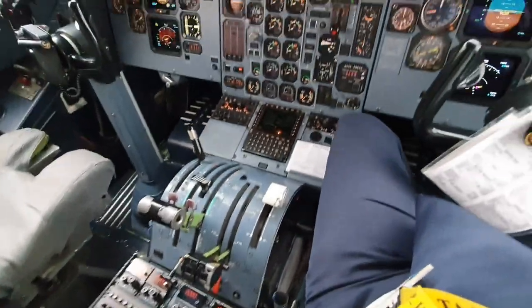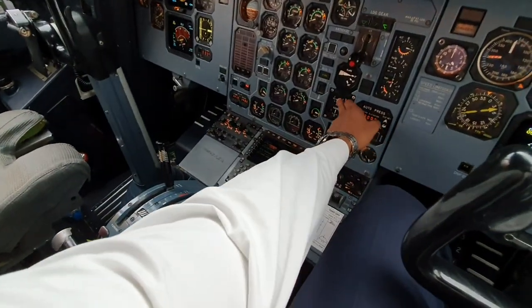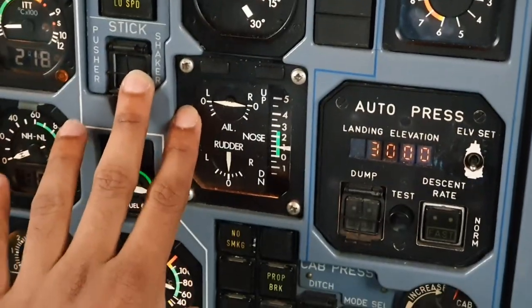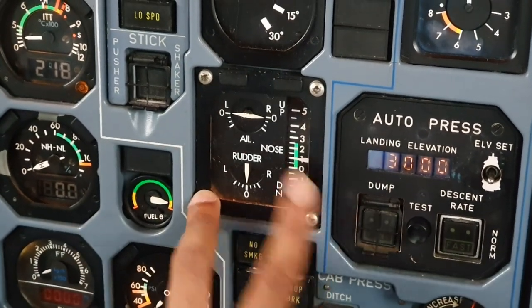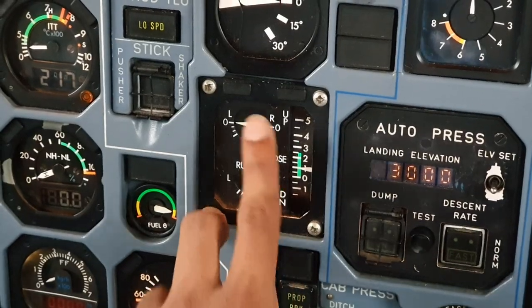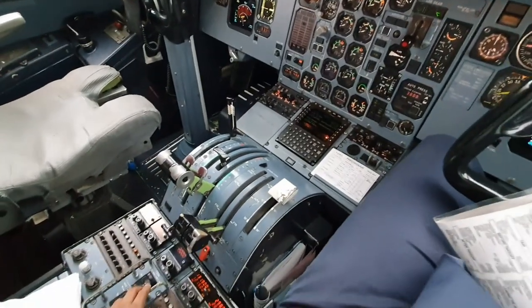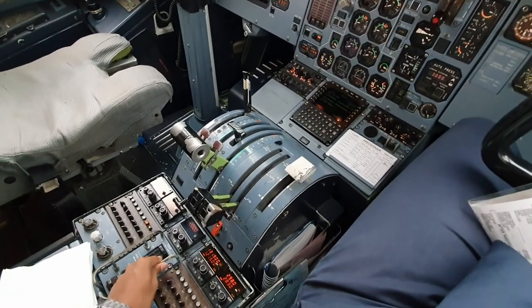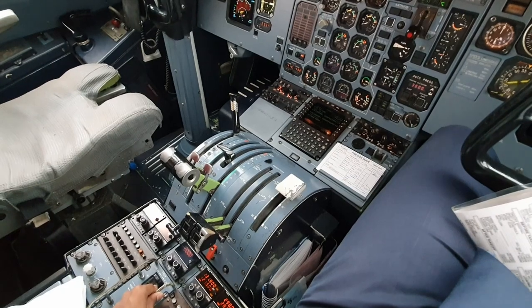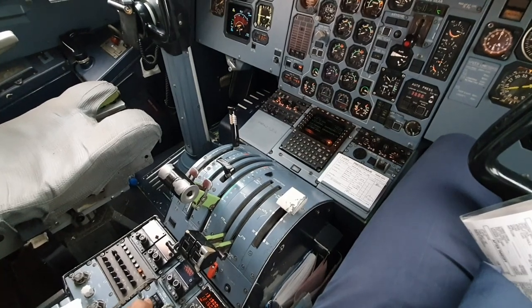So the way to do this is we would check here for our trims. This is the aileron trim, this is the rudder trim, and this is the elevator trim. So for the first start of the day, we need to see full deflection of all three of these items. So let's start with the ailerons. So keep a watch there, and you can keep a watch here as well. So the first test, of course, is full movement. So both rocker switches to the right, and you can see that the needle is moving on the right. Full deflection, same way on the left.